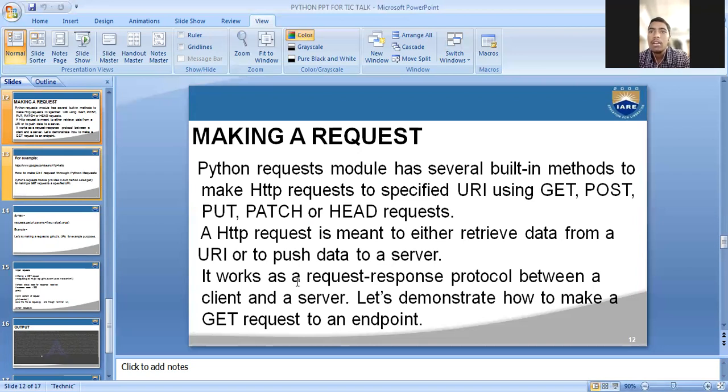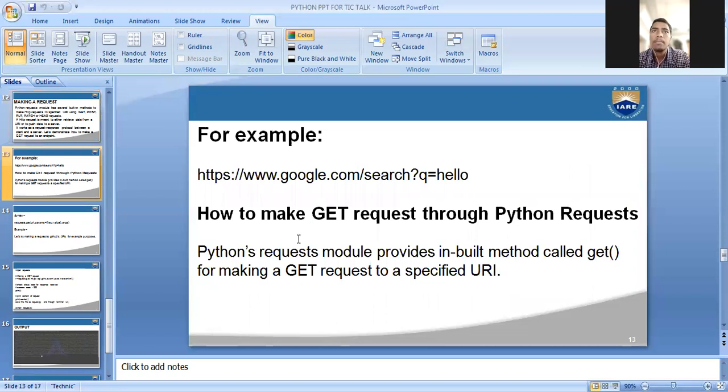Let's demonstrate how to make a GET request to an endpoint. For example, we have the link here: www.google.com/search?q=hello.